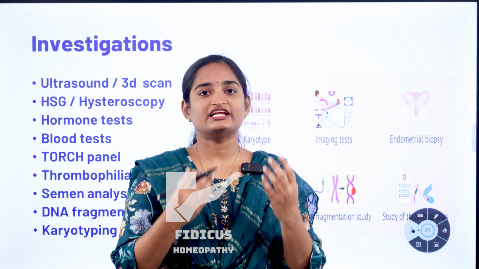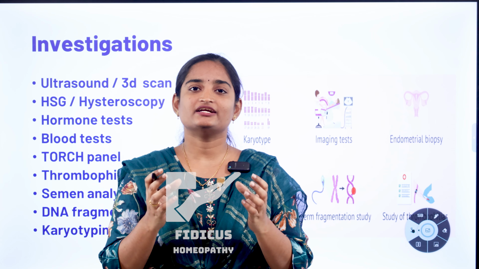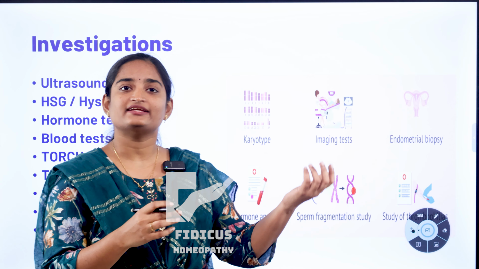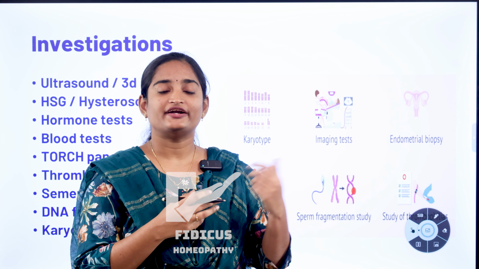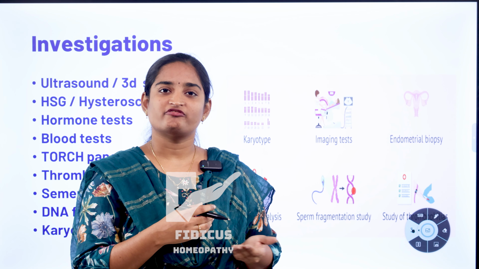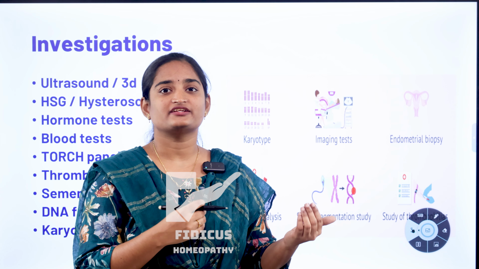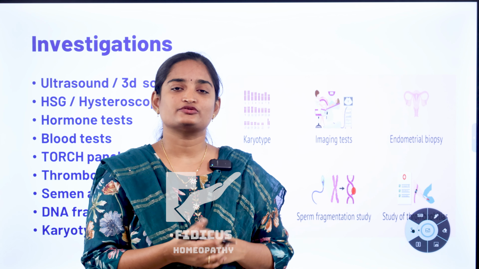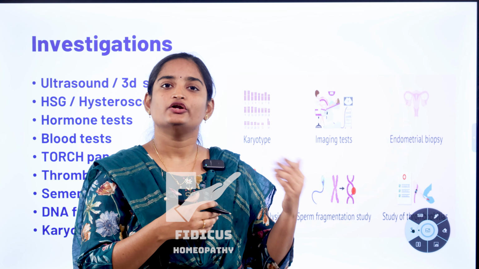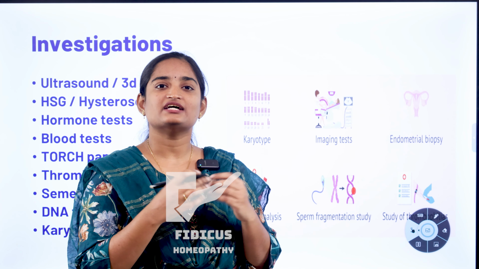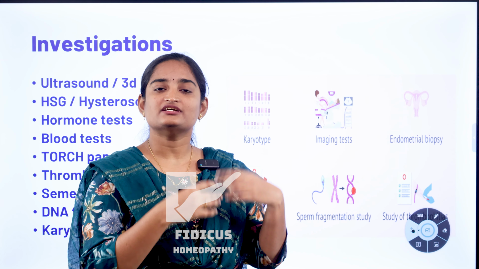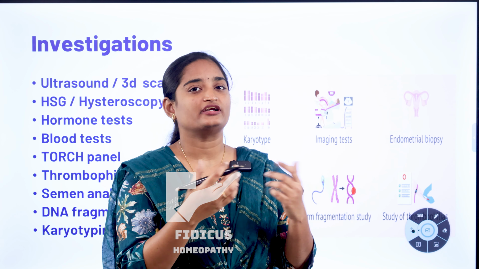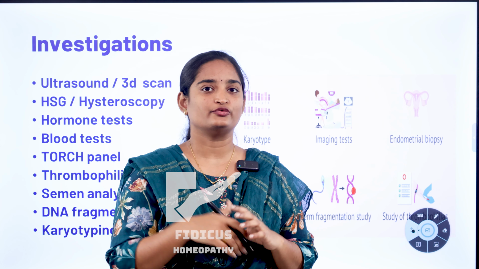Now, coming to the necessary investigations to identify the cause of repeated pregnancy loss. Repeated pregnancy loss has some underlying causes like fibroid growth, anatomical defects, and improper formation of the endometrium. All these conditions can cause repeated pregnancy loss. These can be identified by 3D ultrasound. This is the first test to identify the underlying cause. In this ultrasound scan, you can identify the structure of the uterine cavity, and any formations or extra growth in the uterine cavity can be identified by this ultrasound technique.